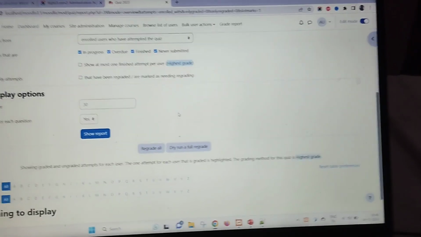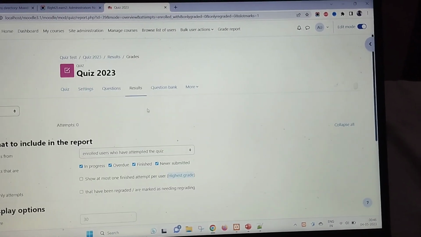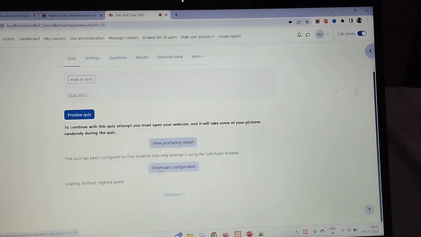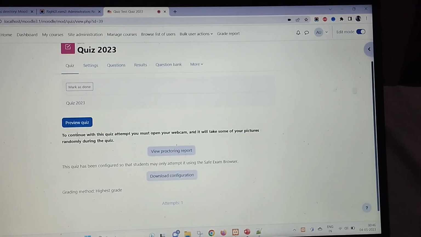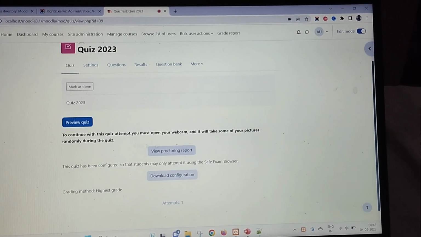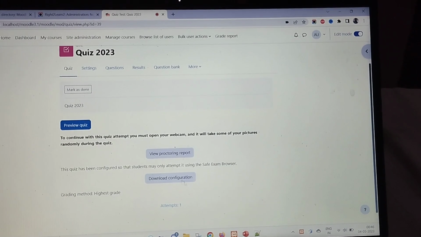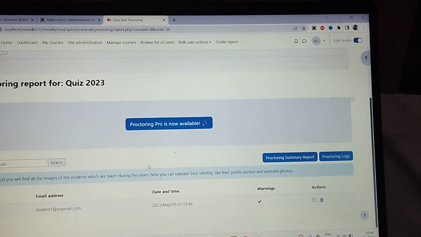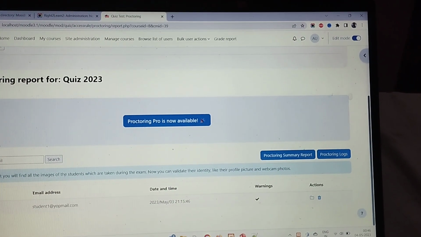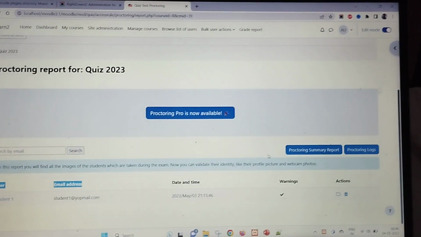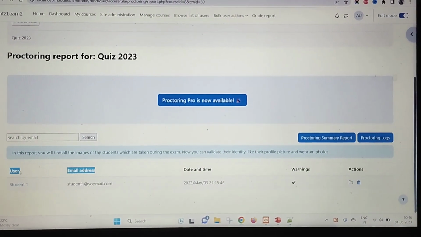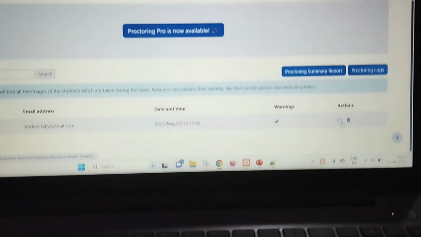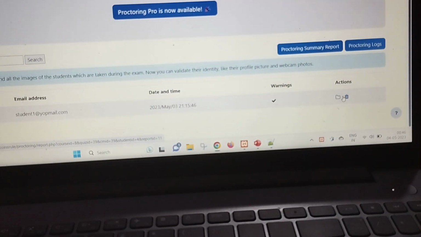Okay, so let's see here under the administrator how it is appearing. So just come to this quiz, and here you see view proctoring report. After adding that plugin you will see this button, so click on it. So after clicking on it you will see all the list of users who have attempted. Okay, so I can see here, and you see a folder icon here, directory icon here, and delete.